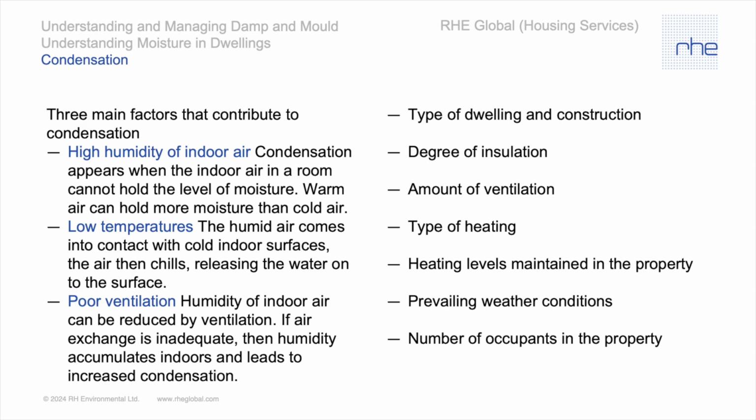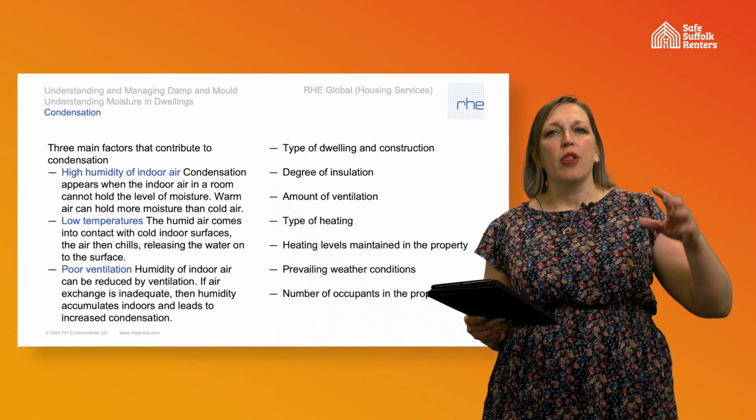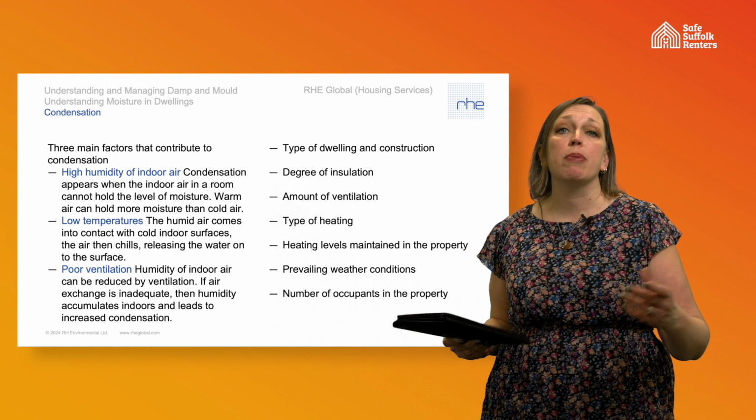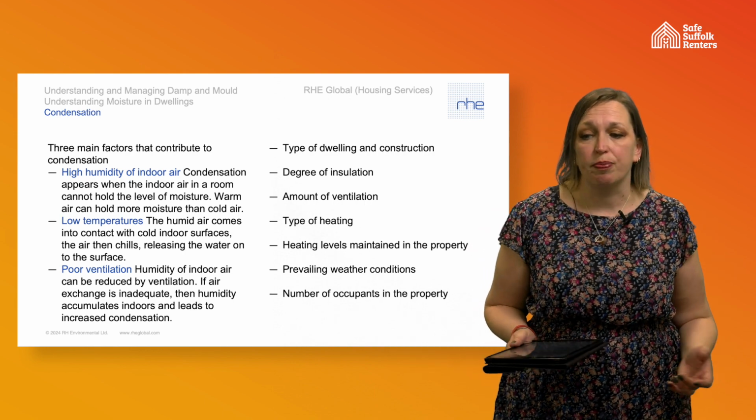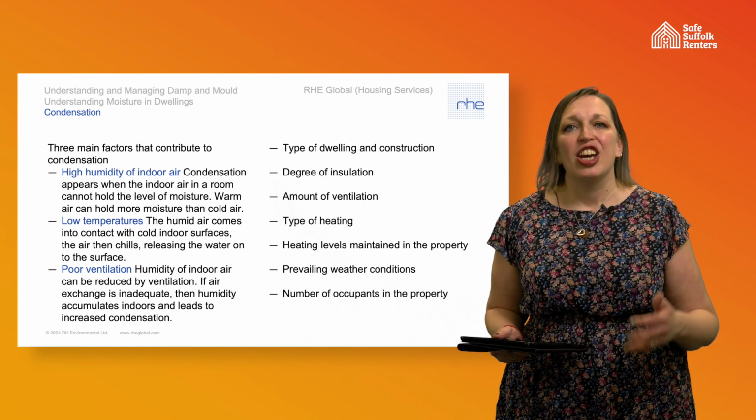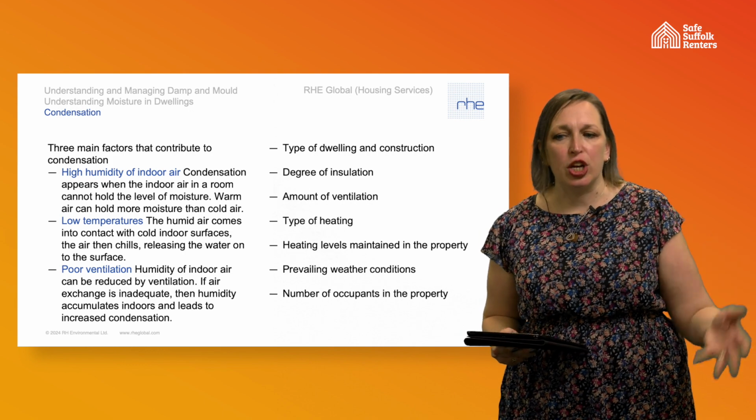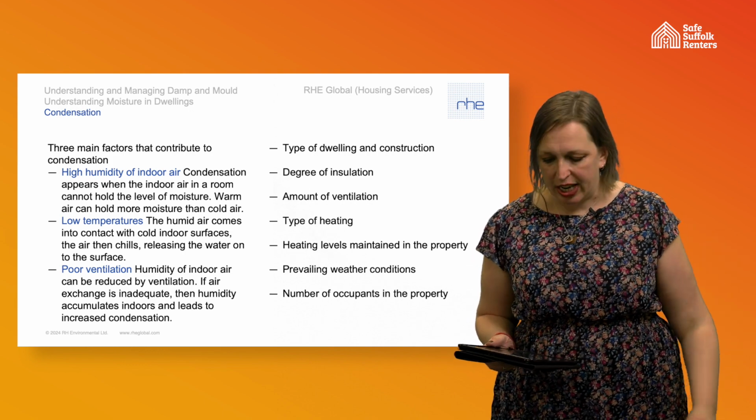Low temperatures, so when the humid air comes into contact with cold surfaces, then the air chills and releases the water. And poor ventilation, so the humidity of the indoor air can be reduced by ventilation. So if our air exchange isn't adequate, then the humidity will accumulate and increase our condensation.